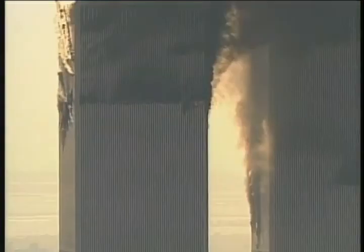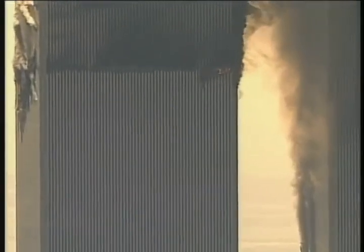So even people who are getting out of this building kind of have to be very careful as they come out not to be hit by some of the falling debris. That can be just as dangerous as being inside in many ways. But you can see the heat and the intensity of the flame in there. This is going to be a very difficult fire for firefighters to battle.